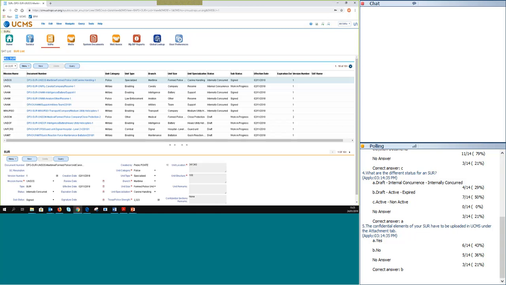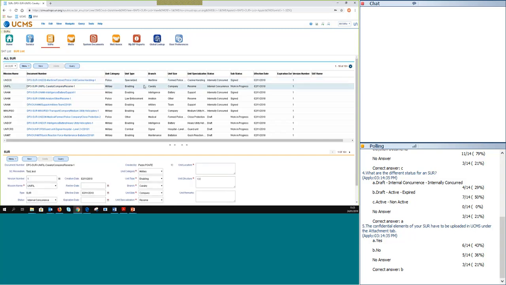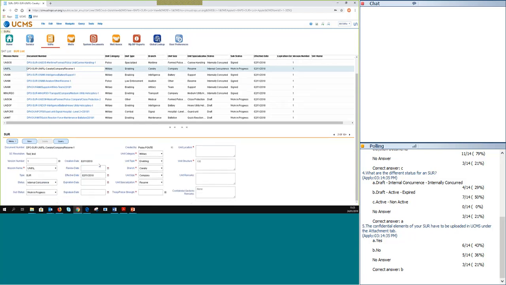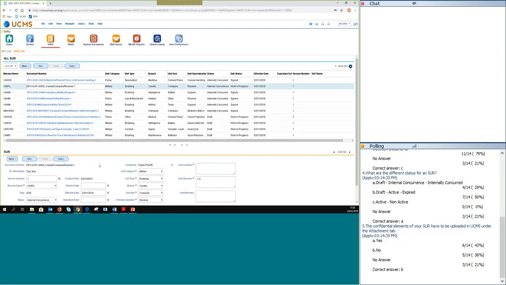When you select one SUR, it's highlighted in blue in the list. Then at the bottom you see the form part, with the details of your SUR.